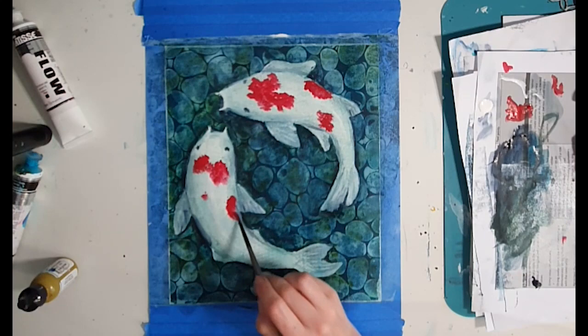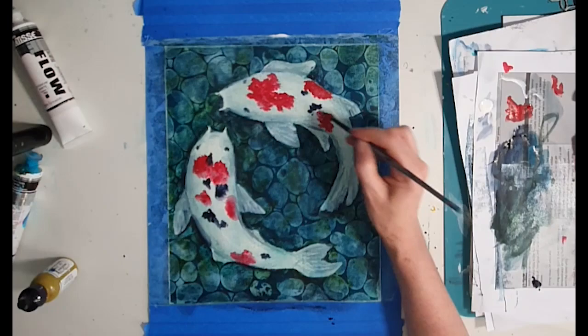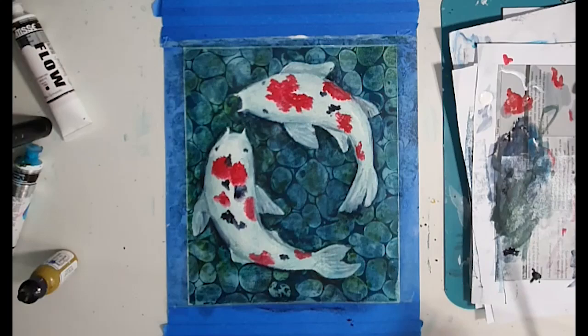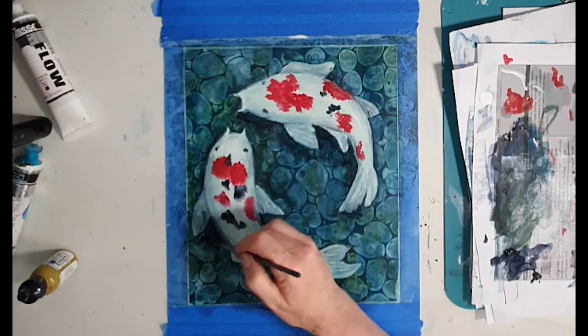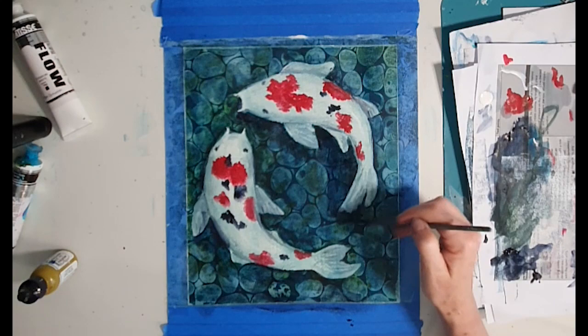I just kind of decided where to add those spots and went with it. Then I've added some more spots with some Payne's grey — making a little bit more of a link to the colour below — and I also painted in their eyes with Payne's grey. All fish are different so whatever you do is right; there's no right or wrong with the patterns, but if you wanted to you could look at some pictures of koi for inspiration — they have all different patterns and colours. Just a last bit more shadow: a tight shadow right around the fish makes it look like the fish is sitting right on the rocks.